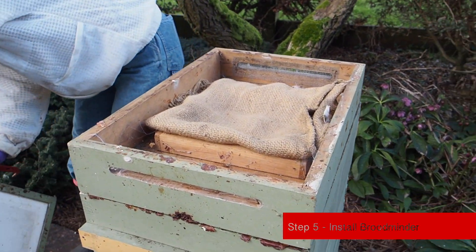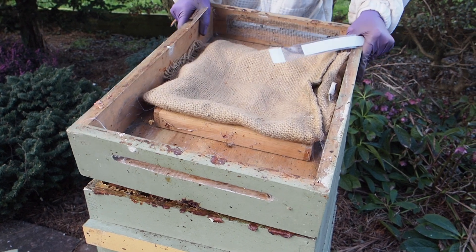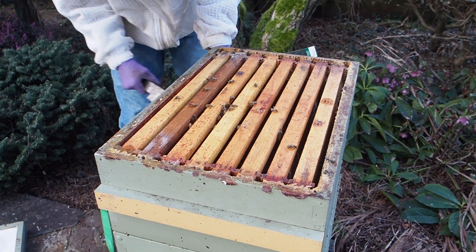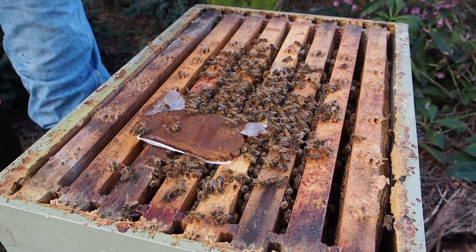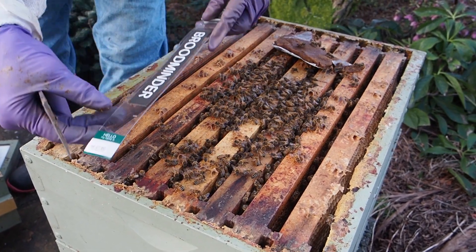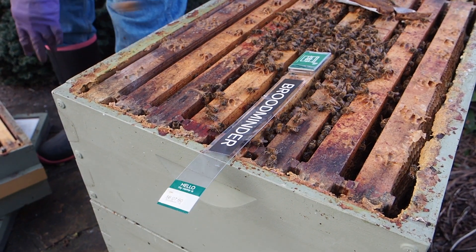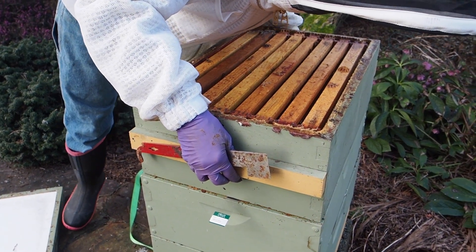Let's go ahead and install those strips. This is our front yard hive — this was our weakest hive coming into spring and out of winter. We did give them an upper entrance, but as you can see, they did propelize that over. This is a three-box hive, and most of the bees were in the middle box. I did give them a pollen patty a few weeks ago and they've been using a little bit of that. You want to put the strips right above the brood box, which in this case was the middle box. It's actually better to put the strip between two frames rather than on the top of the frame, so I've since gone back and moved the strips between two frames in the middle.